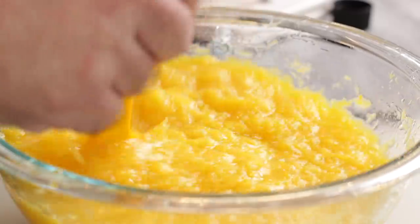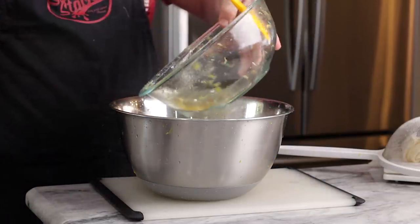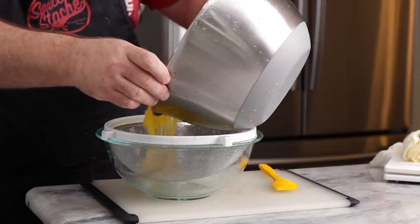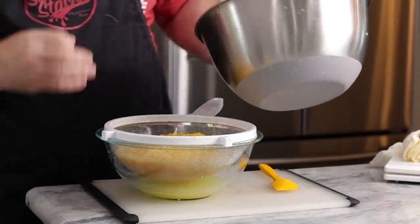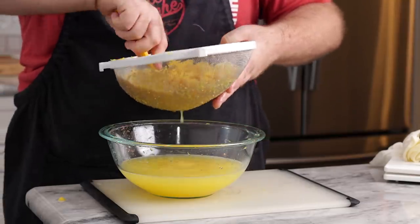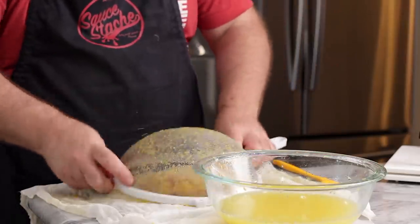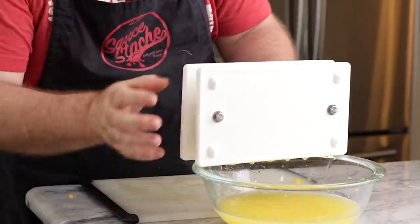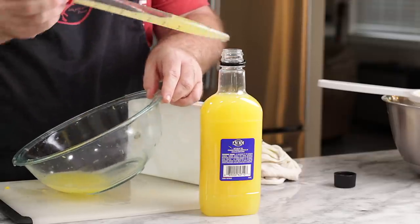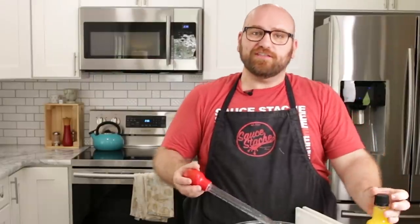This has been sitting for about 15 minutes. I'm going to transfer bowls just so I can see what the color looks like — whether it's lighter. The stuff that's been sitting here does seem a little bit lighter; we're definitely extracting some of that orange and citrus juice out of these fibers. We probably could do another wash, but at this point we're just going to squeeze as much as we can. I'm going to run them through the cheesecloth and then through the tofu press to get out as much liquid as possible. We were able to recover just about all of the alcohol — there's even still some left; we'll save that for later.